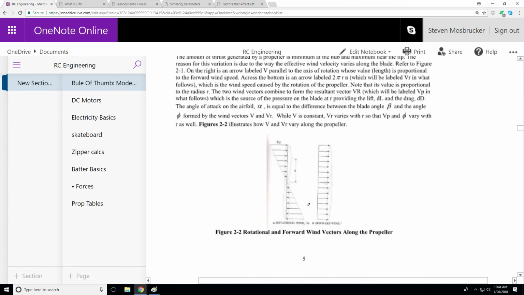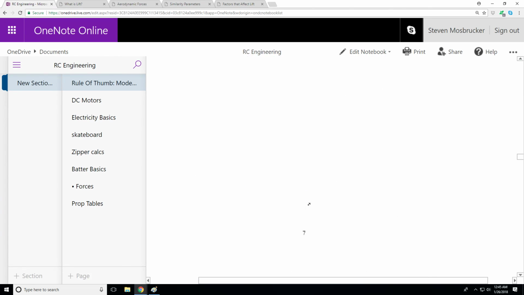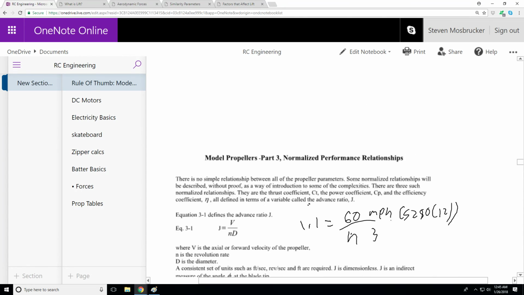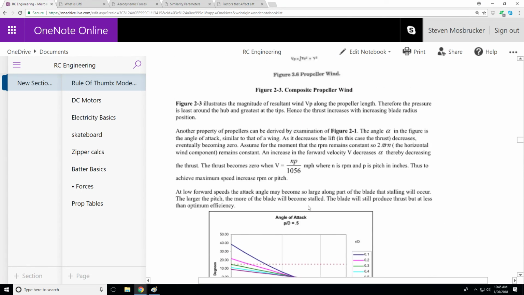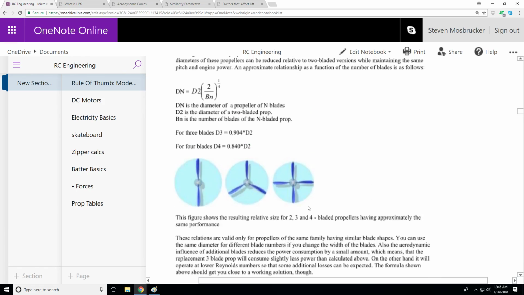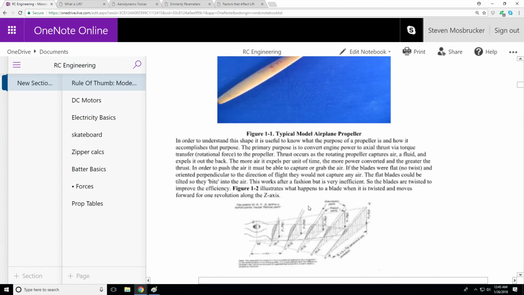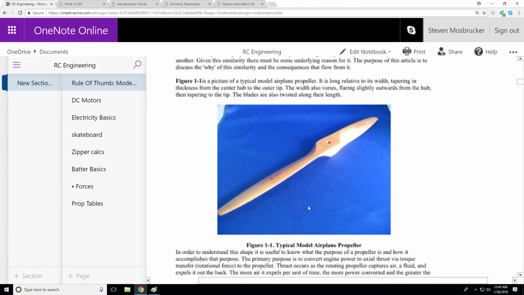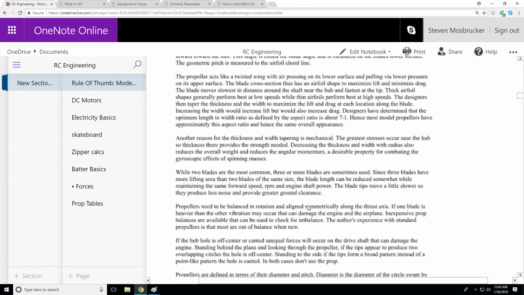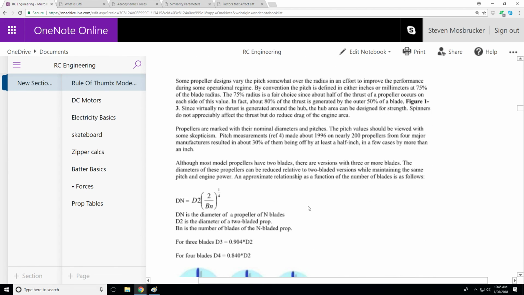So we're going to start to combine propeller efficiency with motor efficiency curves, and then create a really smart calculator to do that. So this was just an introduction to this type of calculation. Maybe we'll do some more calculations on this in another rule of thumb series, or I might add it in this week, so we could really cement this knowledge.